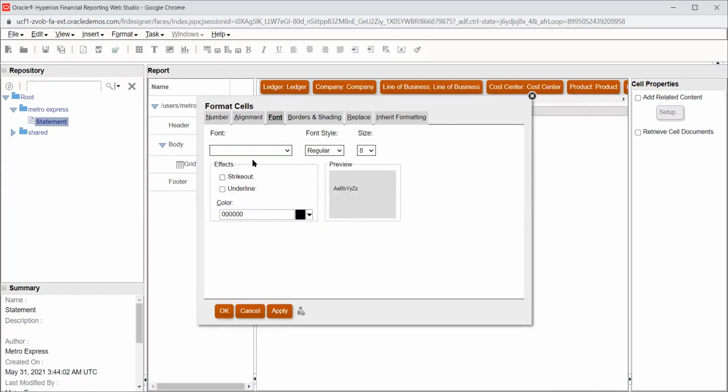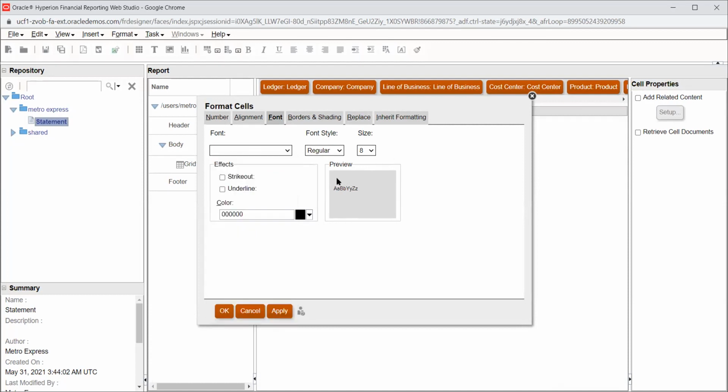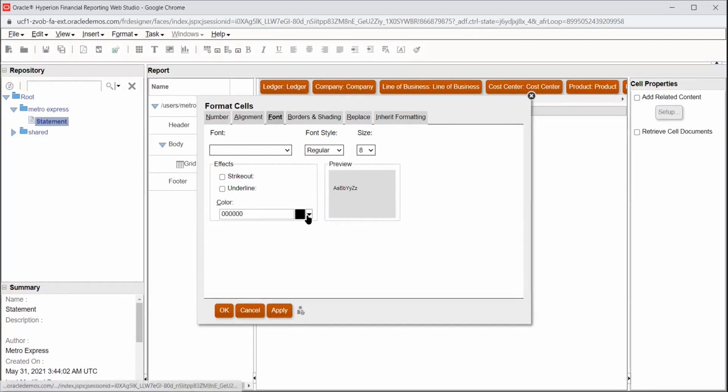And then we have the formatting options for fonts. If I don't want to use the default fonts, I can change the fonts from here. These are basic Word and Excel formatting options that we have, like underline, all those options. And color also, if I want to change, I can change.